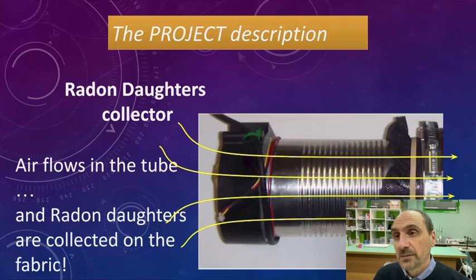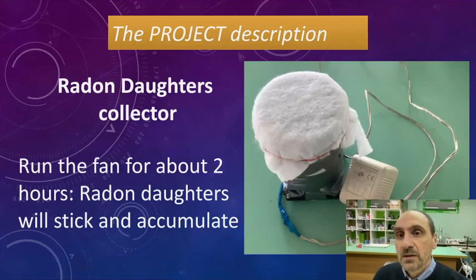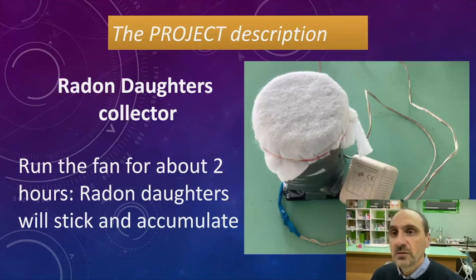collected on the fabric. Of course, I have to run this fan for about 1-2 hours. Just let the radon flow through the fabric and accumulate many radon daughters. So I think 2 hours will be enough, but the important thing is that we decide an amount of time, for example, 2 hours, and do many experiments in the same condition.